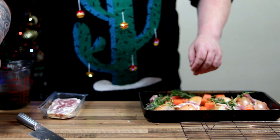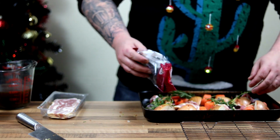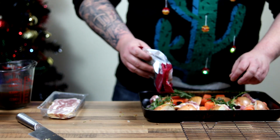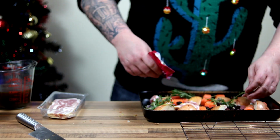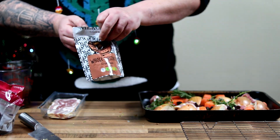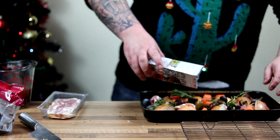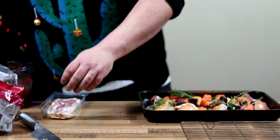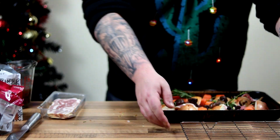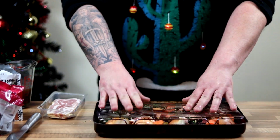Then what we want to do is some more of those cranberries. Depending on how many you put in is depending on how sweet your gravy is going to be. By the time it's finished, you want probably more of a sauce consistency than a gravy. So, a few more of the chestnuts go in there now. So this is how your turkey is obviously going to sit. You'll put your turkey on top of the trivet.